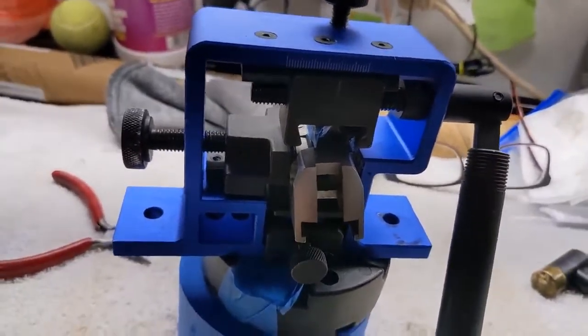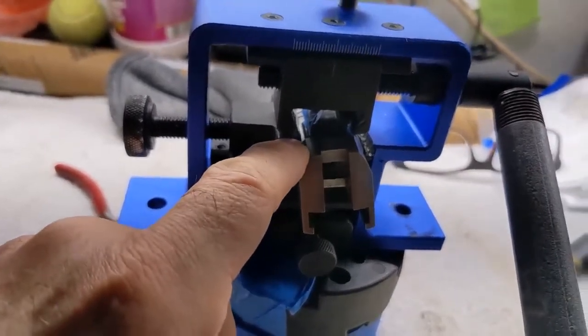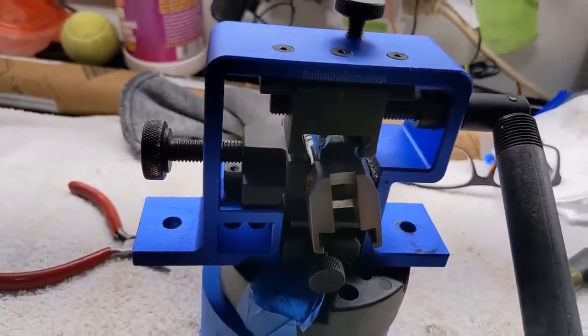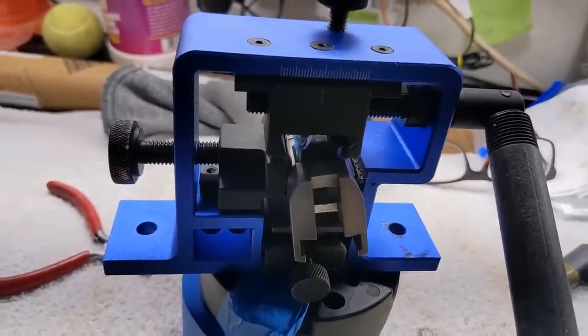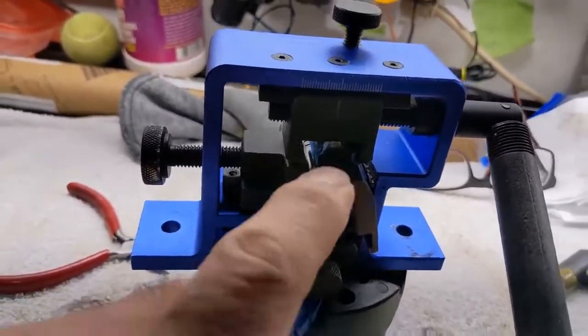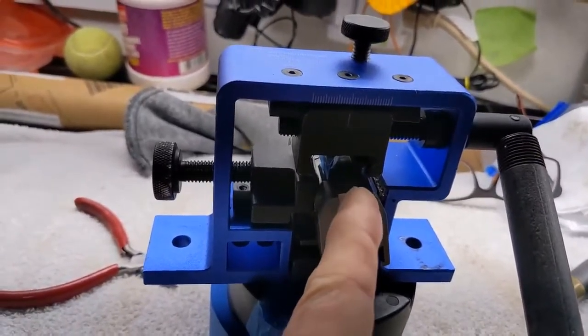So let's push a little more. Okay, it's still going in. I got about 1/8 to go. I could have even trimmed some more off of this side. It's going in pretty hard. This baby is not going to move one bit once I get it in there, but it's a fully adjustable rear sight, so I don't actually have to get it right to the hair centered.